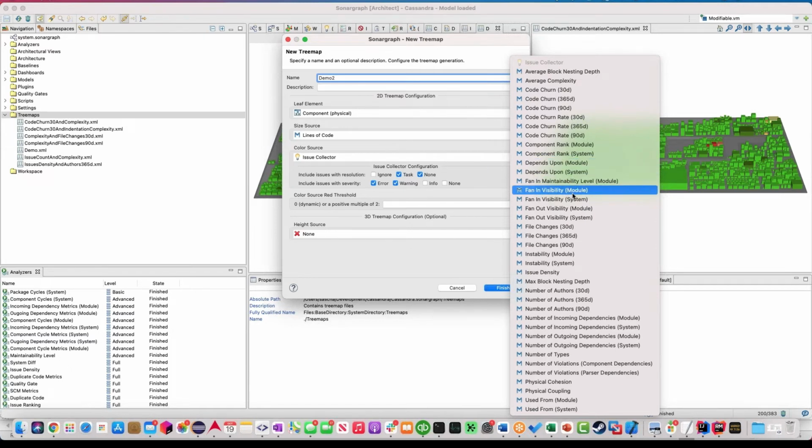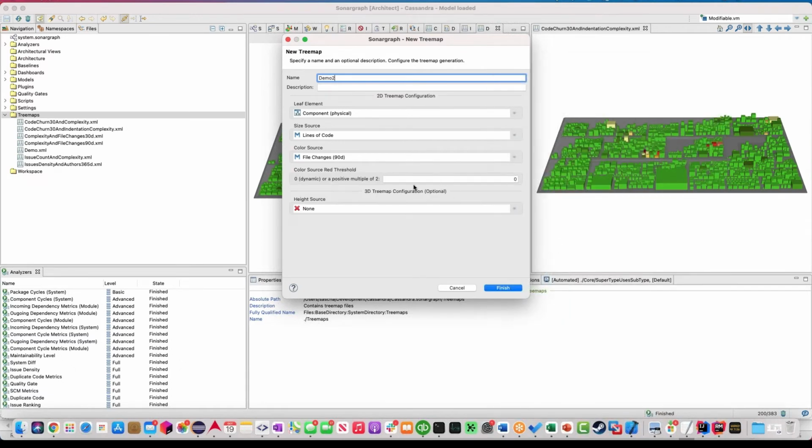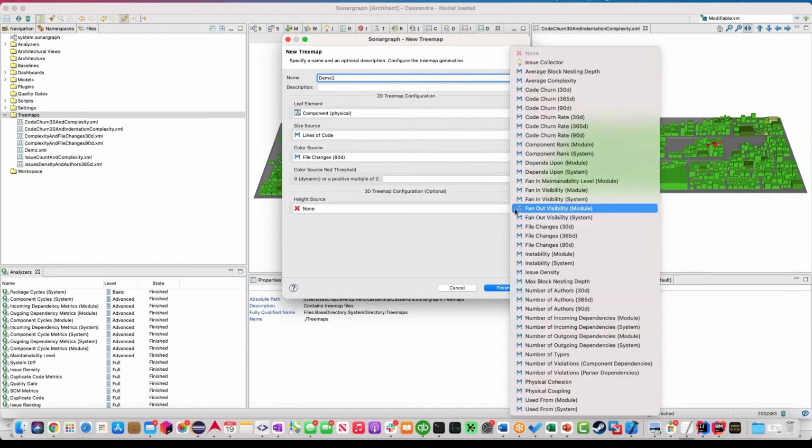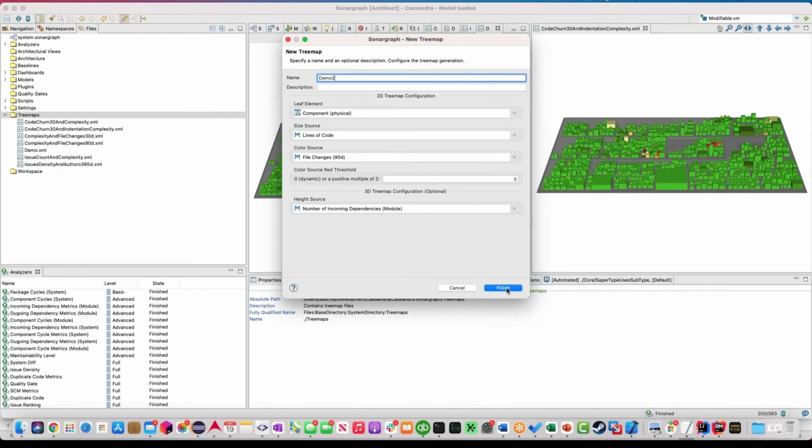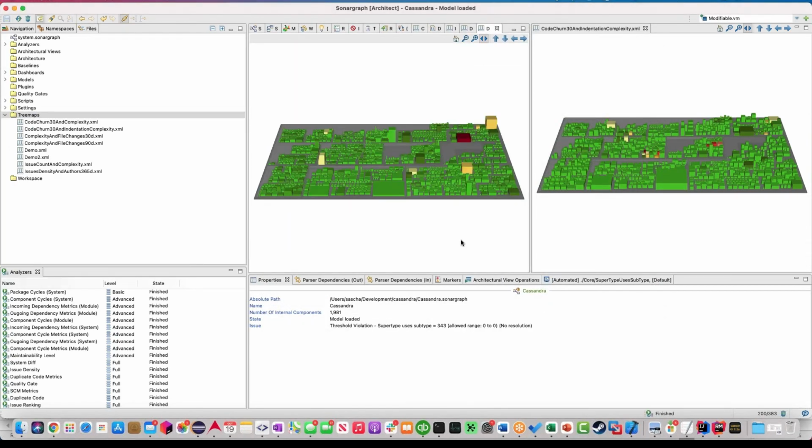Where is it? Code... File changes here, that's it. Let's say in the last 90 days. And the height source is number of incoming dependencies. And again, it's always this little block on the top right. So that's the thing we could look at.